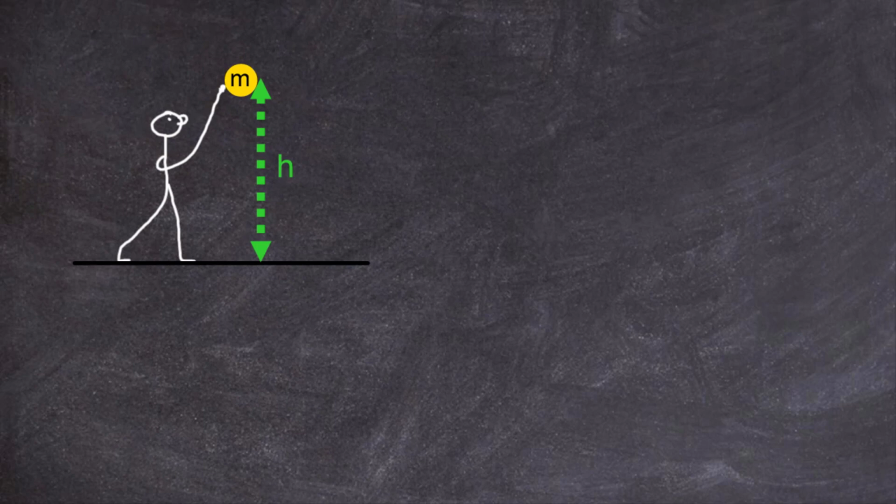Okay, let's try and work out the speed of the ball as it strikes the ground using our conservation of energies. The mass of the ball we'll take to be 0.5 kilograms. And the height to which the ball was lifted was 2.0 meters. And our job is to find the speed of the ball as it strikes the ground. So what we have to do is look at the energies of the situation.